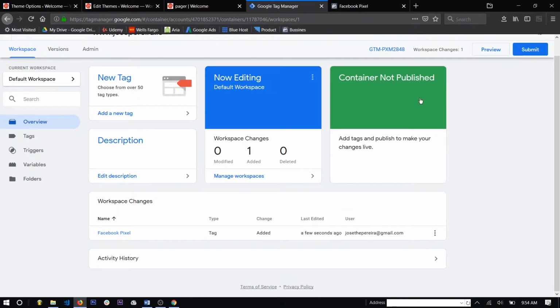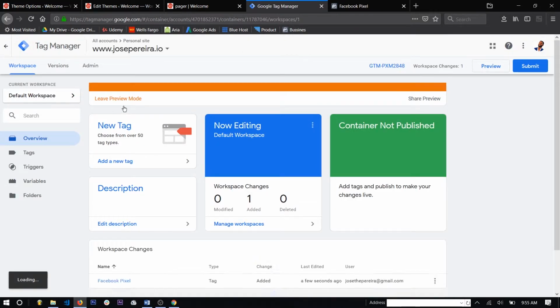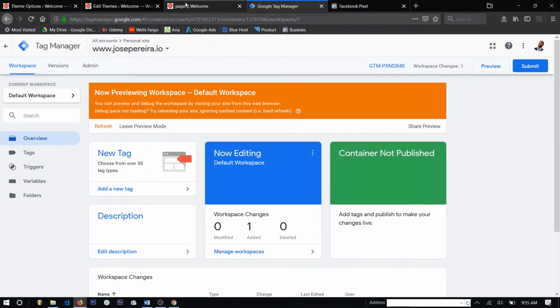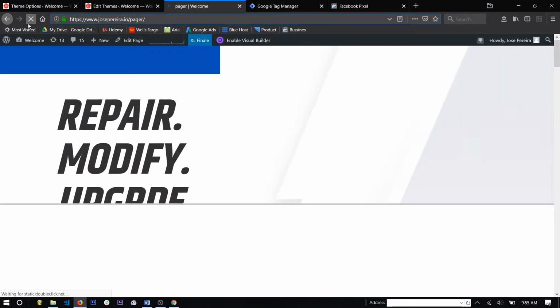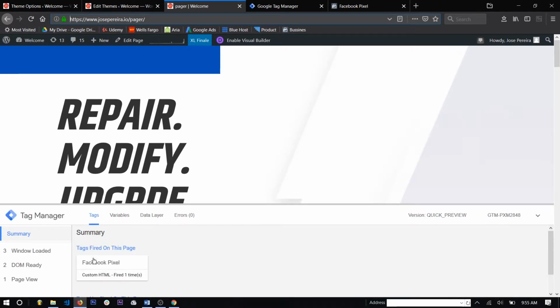Now, another beautiful thing about Google Tag Manager, it gives you the ability to preview your tags to make sure it's correctly installed. So let's press on preview, which is going to open a window right within our website. We'll see in a second. So now we are in previewing mode. So we're going to jump back into our website. This is a page we've been working on lately, and then we're just going to refresh this page. All right, fantastic. And as you can see here, right down here, a window will open telling you exactly all the tags you have enabled on the site, and exactly all the tags that have been fired. You have the tags fired on this page, and you have your Facebook pixel, which has been fired. And then you will have other ones down here, but for now, since we only have one, that one tag is open.